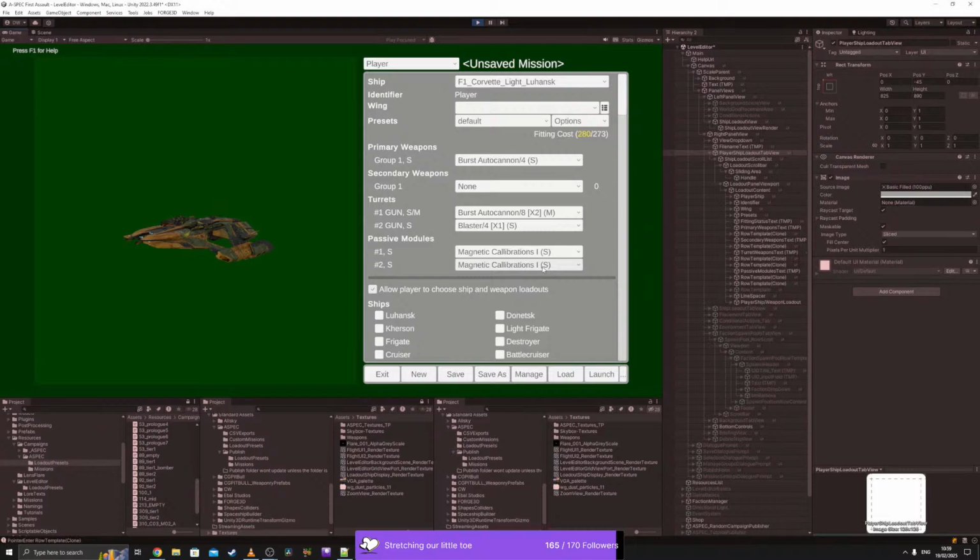Do it at the bottom one. So this says row template clone. How useless is that? And then we've now exited by clicking on it, and then we're back in there.